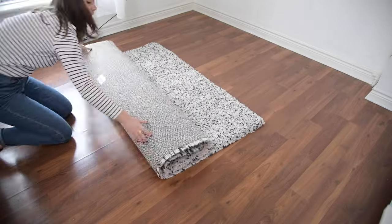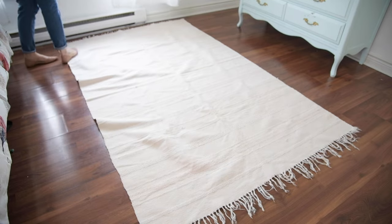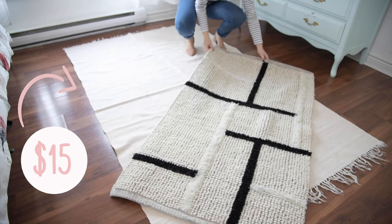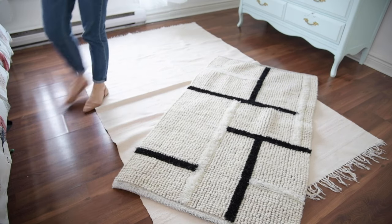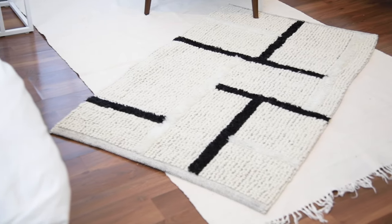I'm moving the mirror that's currently in her living room above the dresser to create more of a vanity vibe. Before I move the desk into this space, I'm changing up the rug — replacing it with one that's a little bit bigger. When you're buying a rug, always go bigger rather than smaller. A small rug just crowds the space and does not look right. I actually thrifted this rug for $15, which is amazing, and I'm layering a slightly pricier smaller one on top. If you don't want to spend a ton of money on a big rug, just get a small one layered on top of an existing rug. It adds texture, makes the space feel more cozy. If you're going to layer rugs, try a neutral rug on the bottom and a more patterned one on top.